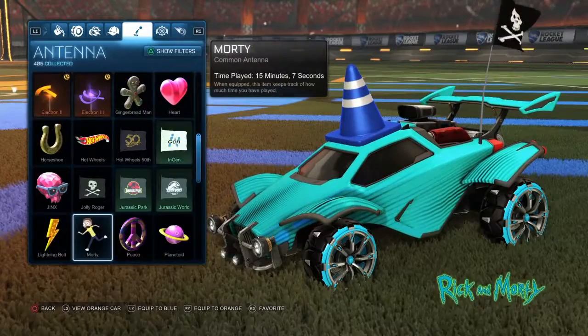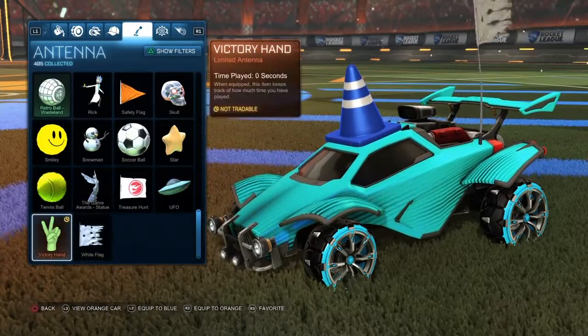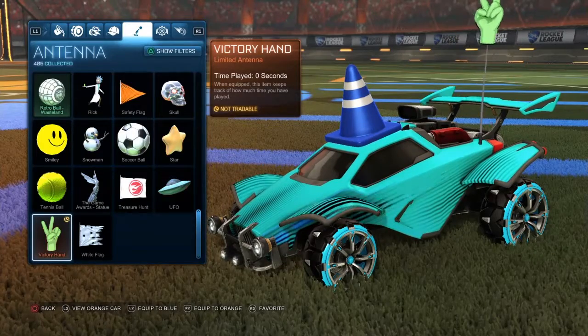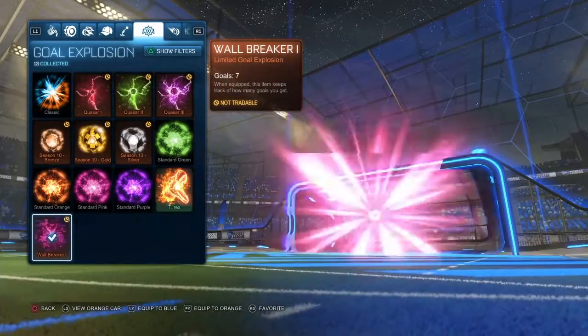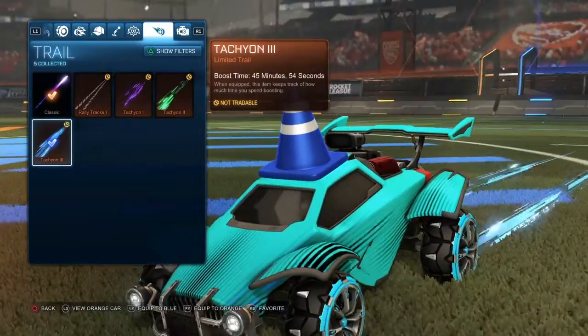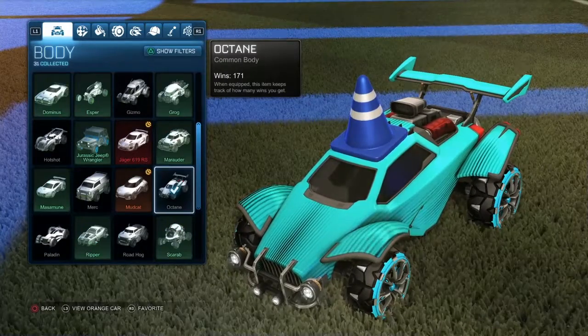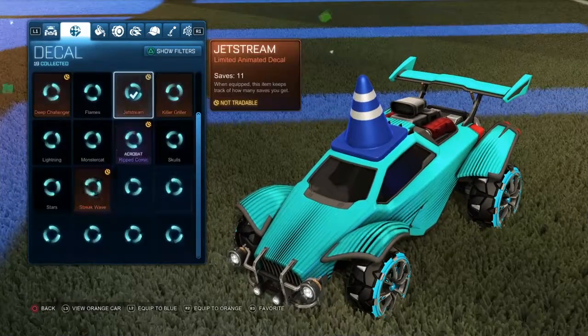Now guys, once you click equip thermal blue, you want to go over here to your antennas. If you use antennas, which I usually do not, you want to put on the victory hand. Now guys, you can choose whatever goal explosion. Now you're going to want to put on tachyon 3. And you are now done with the blue side.